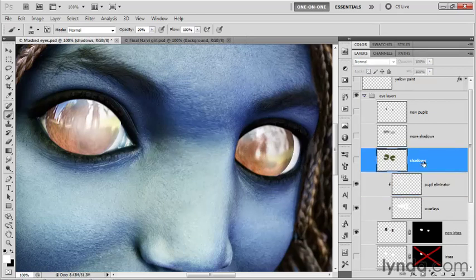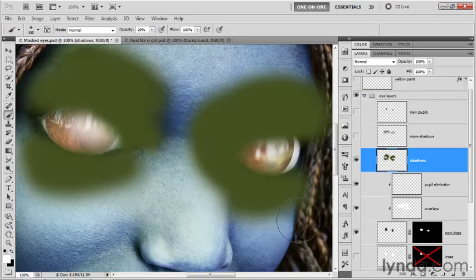All right, we need to add shadows to the iris. And that's done also quite effectively, as you can see, by a blob of a layer. I'm going to go ahead and turn it on. And it looks like this. I just painted with green. Why did I paint with green? Complementary color to the orange that's going on inside the irises currently.